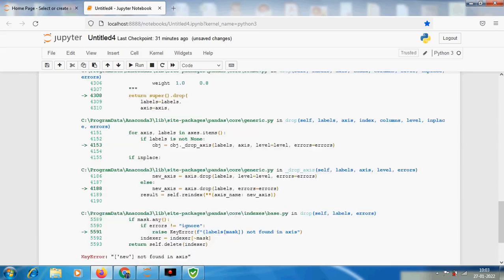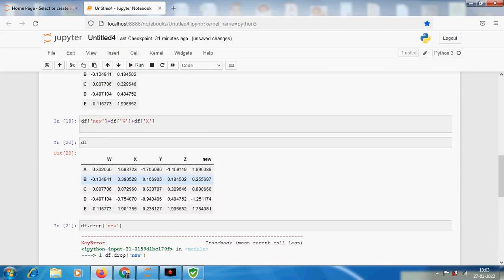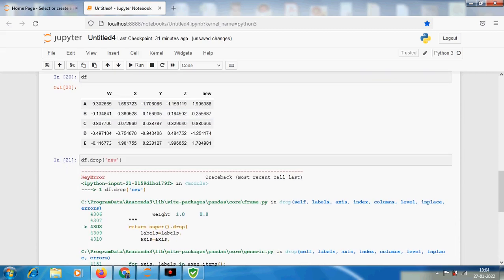Because by default, whenever we are using this drop statement, it looks for index labels. We just used this new value here. Along with it, we have to use some other argument, just like comma axis equals 1. Because by default, when we are using drop or any other statement, it means that axis equals 0.